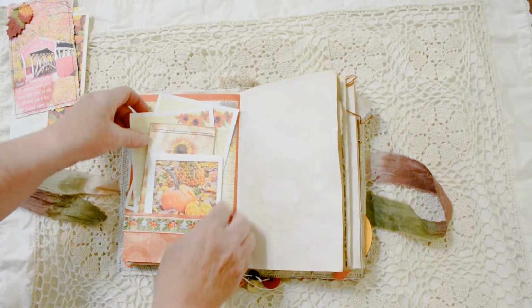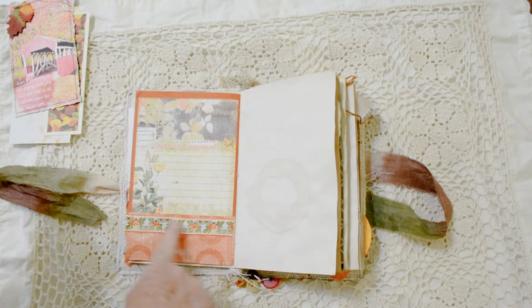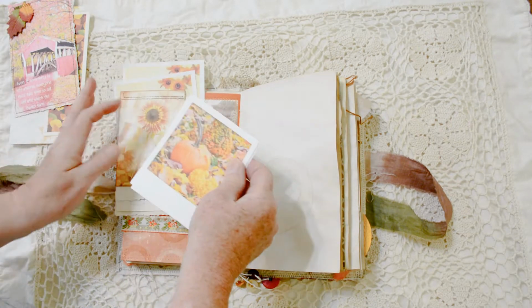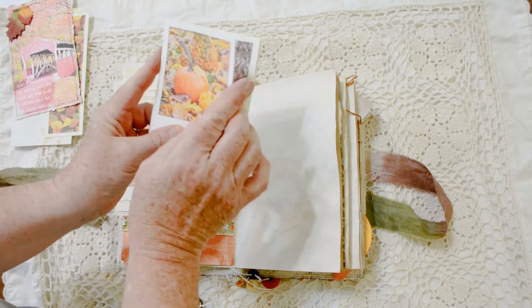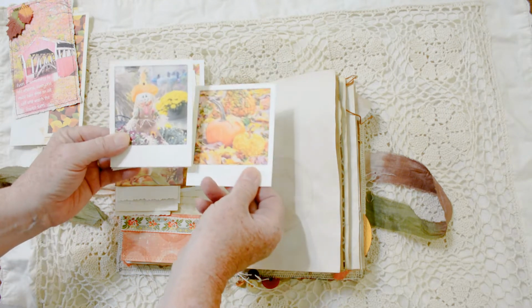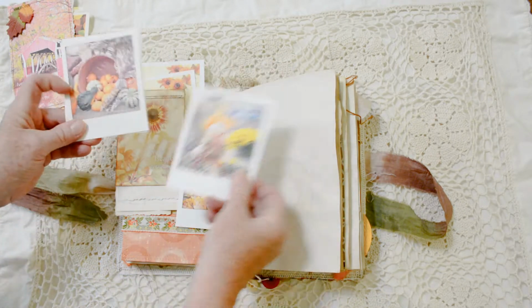And over here, another pretty pocket. I've got some brocade trim here with some orange in it, and machine stitched. This idea came from Amity Bloom, watching her channel, and I took some of my own fall pictures and made them look like Polaroids from the 1960s. So you can journal on those.